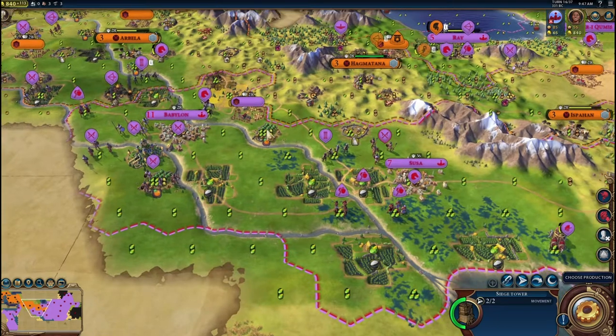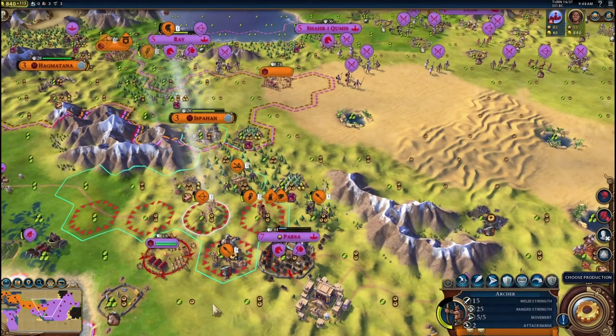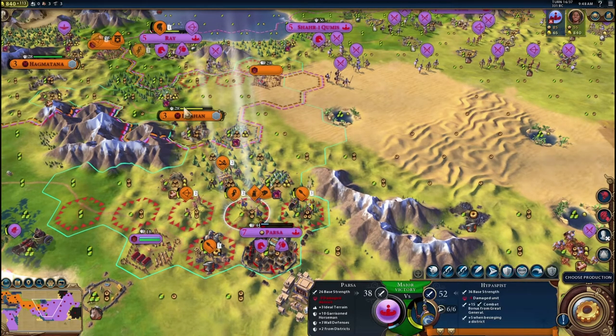Now you want to make sure that your great general Alexander is right next to the city of Parsa, because when you take it over you'll get two Immortals, which become very useful later on.